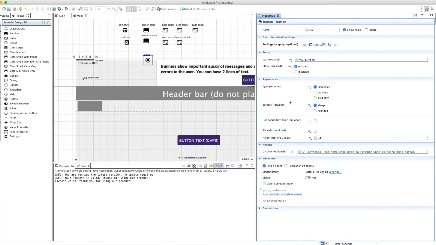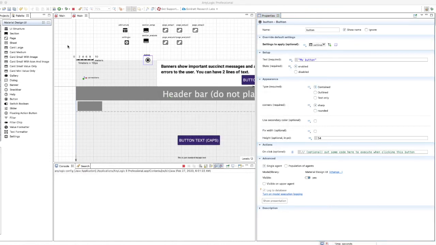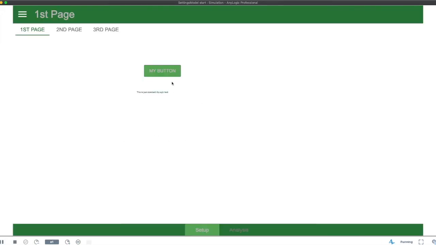If you want to learn more about the button, feel free to watch the video created specifically for it. Okay, so let's run the model and see how the text and the button display. If we run the model, we can see the button will be using the new colors as defined in the settings object, as well as the text over here.